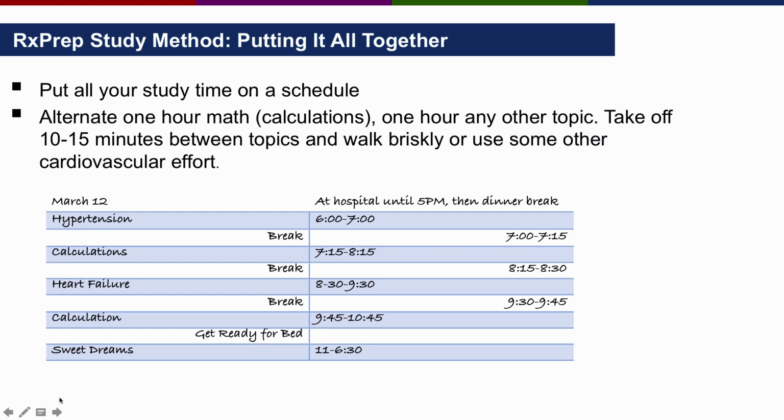This young lady had APPE rotations, and she was at the hospital till 5 p.m., as you can see here. And then she organized her time till she went to bed. She had a dinner break right after her rotation. Then she studied hypertension for an hour, took a 15-minute break. Calculations for an hour, took a 15-minute break. Heart failure for an hour, and so forth. So the moral here is that she is not studying for more than 1 hour. She is doing calculations every other hour.